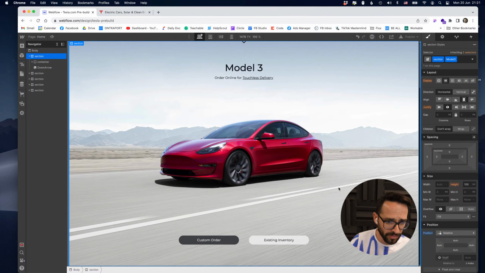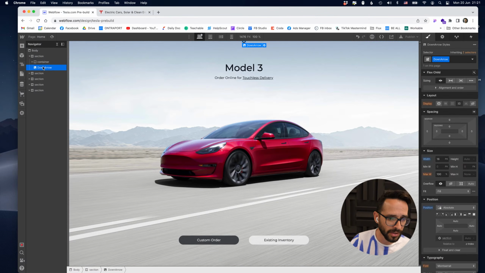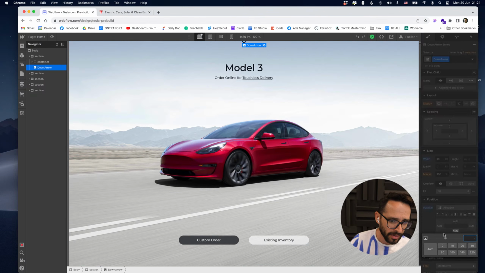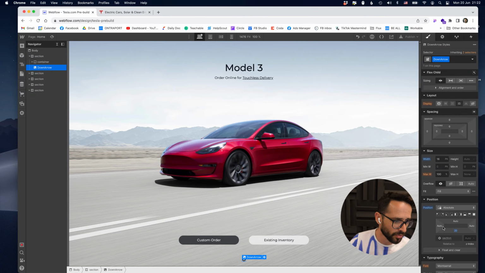So now that we've made this, and I'm going to go back into the down arrow, now you can see that it's relative to the section. And now basically all I want to do is give it a little bit. I want it to snap to the bottom. So let's say I want this to be 20 pixels from the bottom. And now it's actually here. And as you can see, now I'm moving it around, and it doesn't even affect any element at all that's on the page. So that's exactly what I wanted.